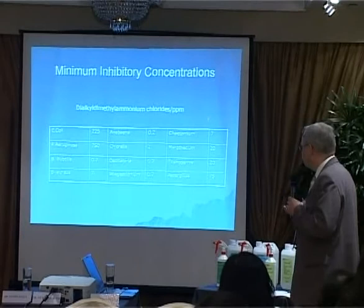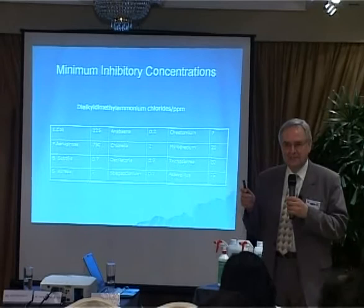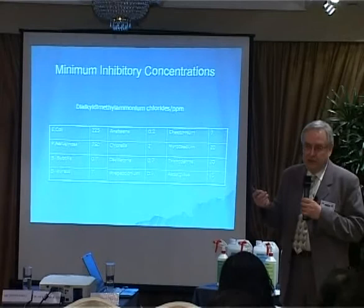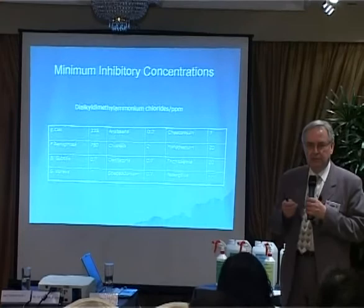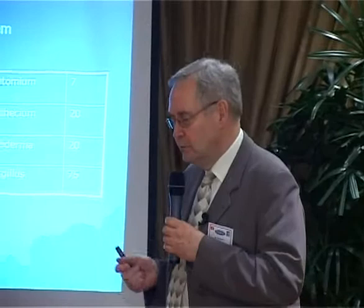This is the one that I was particularly interested in, the black mold that you get in bathrooms. It would be very interesting for the hotel management to try this out in one or two of the bathrooms here. You go and have a look on the grout. It's a beautiful growth medium for Aspergillus. In a situation that we encountered on Monday, one of the members of the audience was very interested in transplant operations, and Aspergillus on the transplant organ can cause failure of the transplant, but also death of the person who's receiving that organ. So Aspergillus is quite an important area, and the quaternaries are very good at taking Aspergillus out.